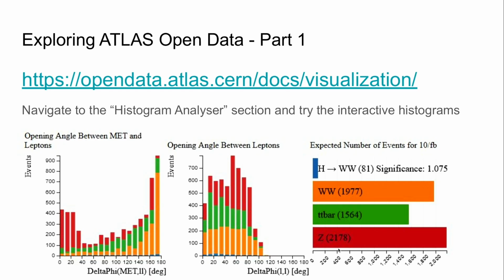As you click around on them, you'll be able to set cuts where you require that events satisfy being within some particular range on that x-axis. And as you do this, all of the other histograms will update to reflect this extra selection that you've made. So try clicking around a bit and see how big of a significance you can achieve on this process. On the demonstration I've shown here, I managed to get a bit over 1. I think the best I saw was around 1.1. So see what you can do. Maybe you can get even better than that. We'll leave that for a couple minutes and see what people come up with.